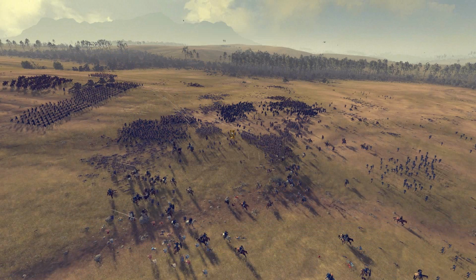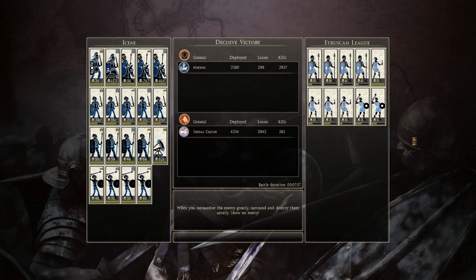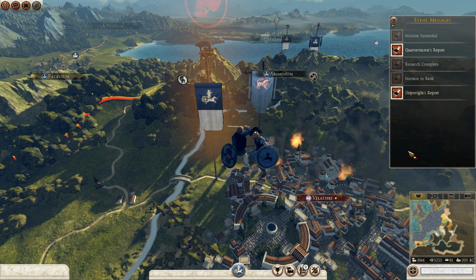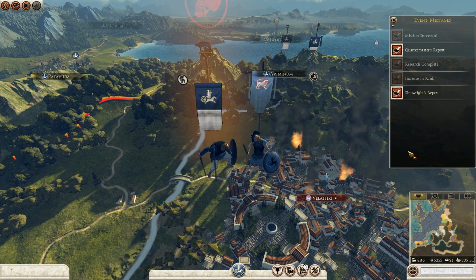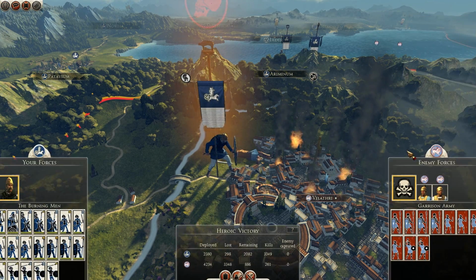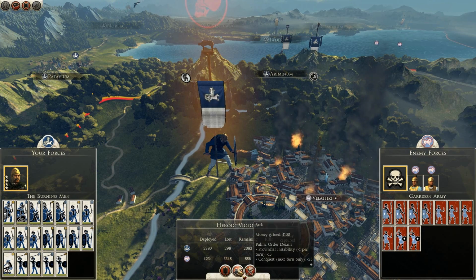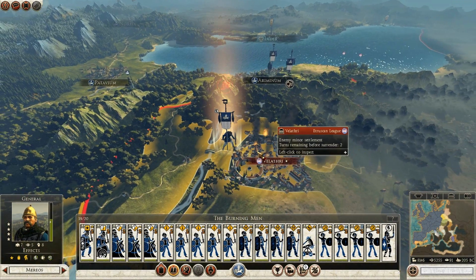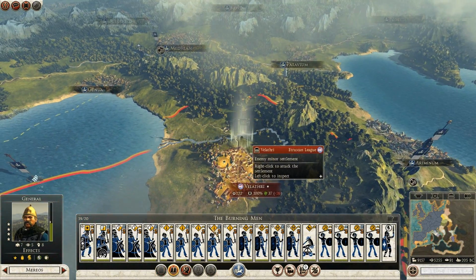Nice victory in the battle there. They sallied forth to attack me, so that's going to end up killing that entire army. 298 men, they lost 2,942. Jolly good job that. I'm going to sack the settlement, and then we're going to attack it again and take it over for ourselves.